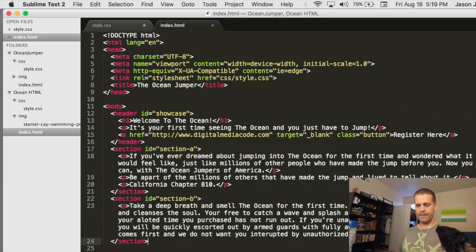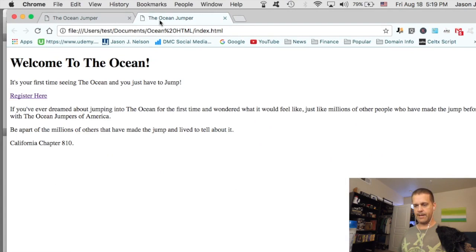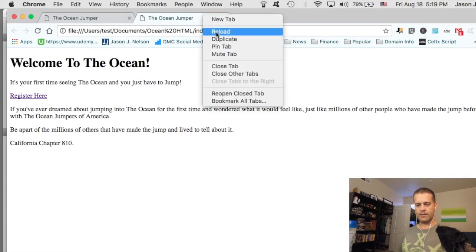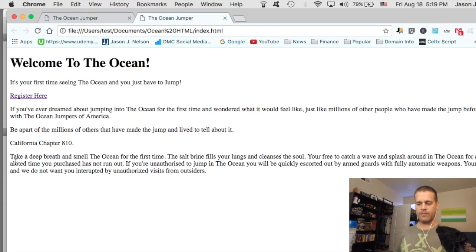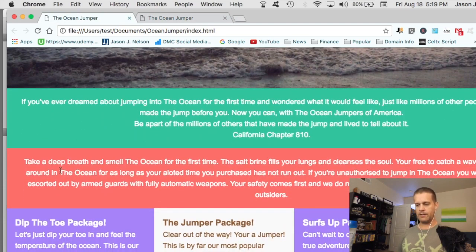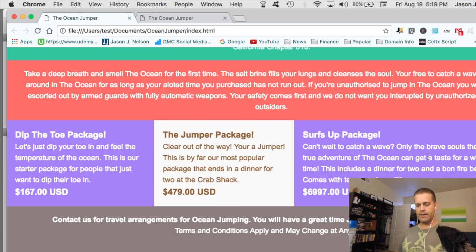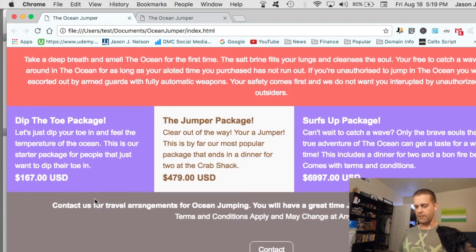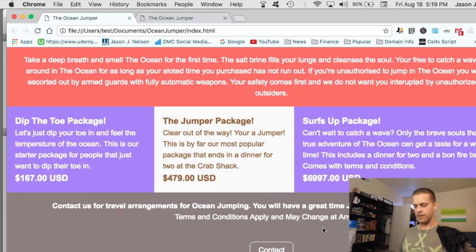It's saved. And I can just basically refresh this tab or reload it, and it's going to give me what else it's looking for in that section. So this is good. This is looking good. These are just different sections that I'm pasting in. And if you look here, these are the sections that these paragraphs are going to go into. And as you can see, they're colored and they're blocked off, and got smaller blocks with a flex box here and all that neat stuff. And I've got a small footer. I kind of added it into the whole project as just a footer page that'll take you to a contact, which is basically the same button as register.